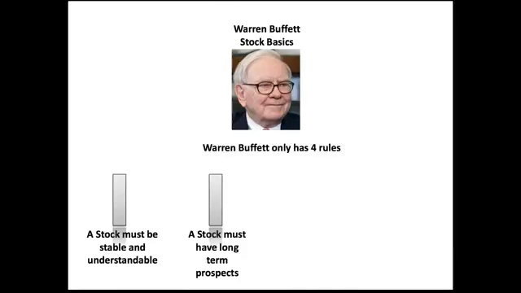The second rule is that a stock must have a long-term prospect. What I mean by that is he's not investing in a company that sells TV antennas. He's the type of person that looks at a company and says, is this company going to be around 30 to 40 years from now, and is their product still going to be something that the world still needs in that duration of time?